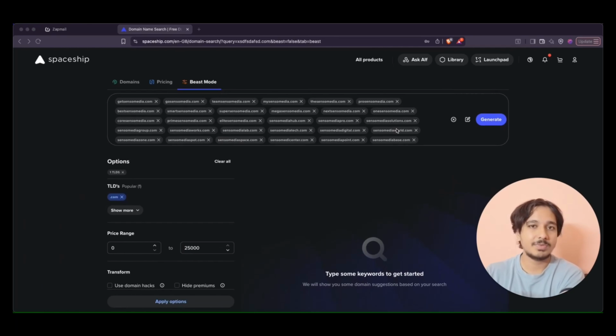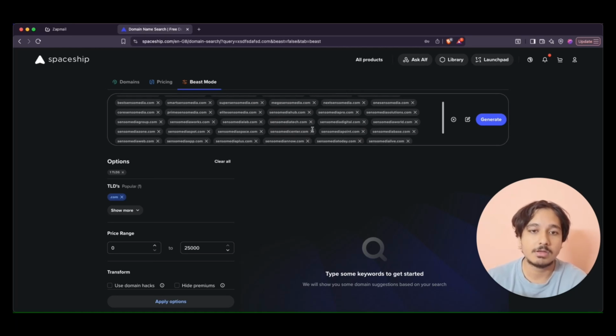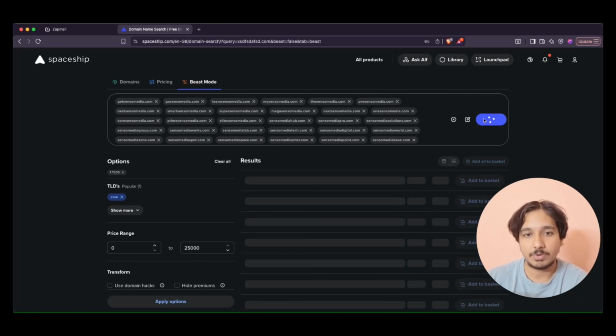So these are just the sample domains that I'm going to purchase, and then just make sure that the TLD here is .com because we don't need any other TLD. By TLD I mean what's behind the domain name. So .ai, .uk, .in, right? .net, it can be anything. So we just need .com because that's where the most amount of deliverability is. The domain reputation is relatively higher. And then click on generate.